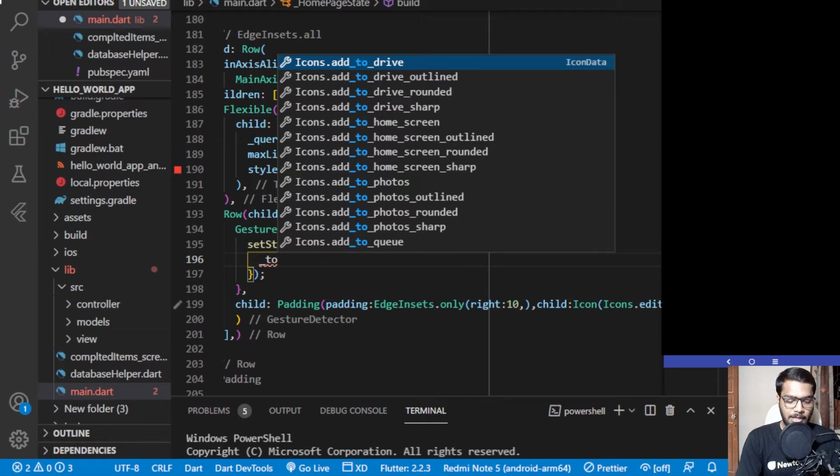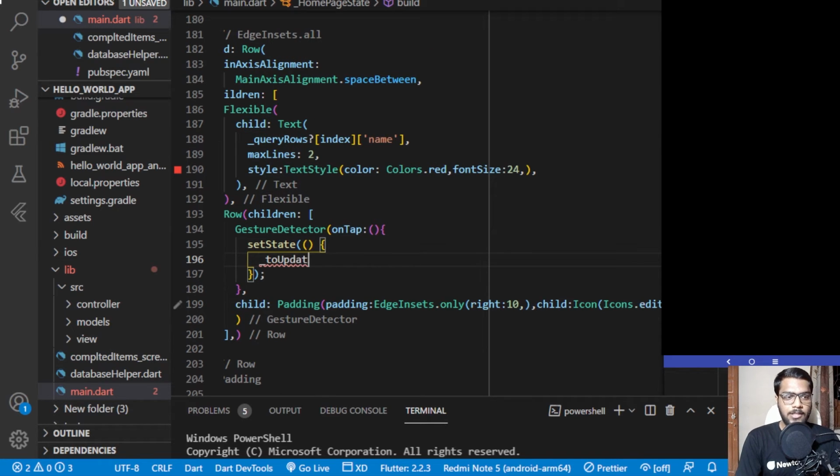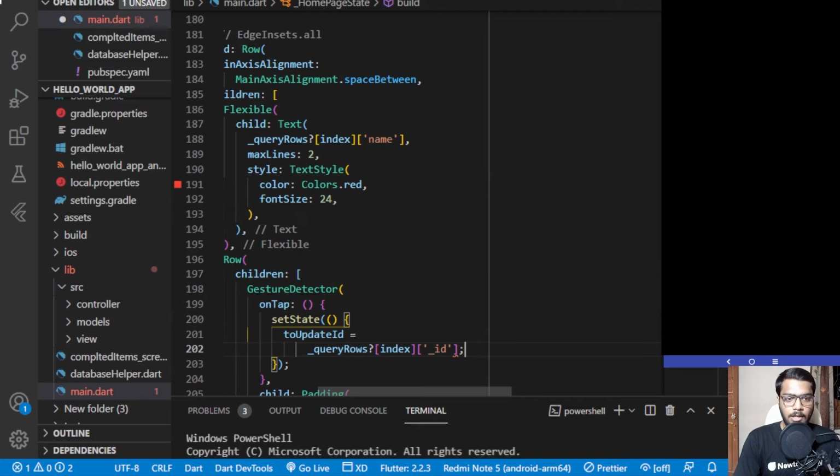So at first we'll be setting the value of the queried list to this update ID list which we have created above. And we'll be setting the value of this to _queryRows, and we'll be getting the index from it, and after that the ID rather than name. So we are getting that particular field only.